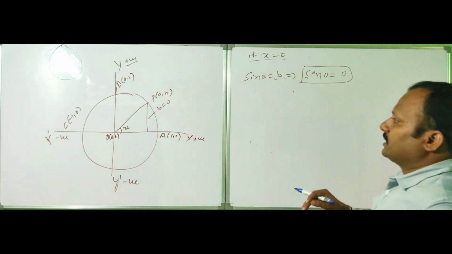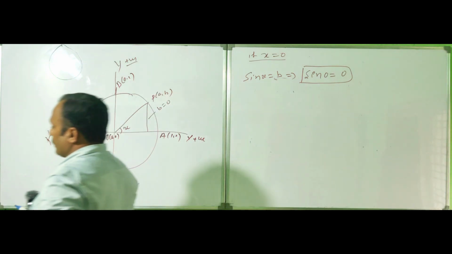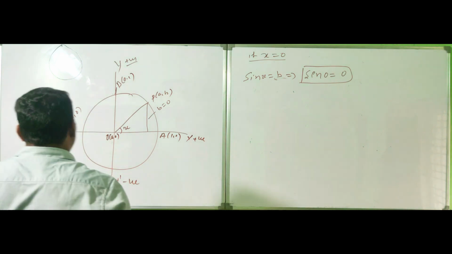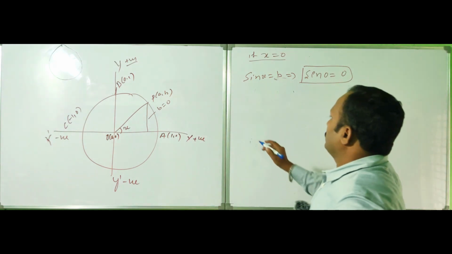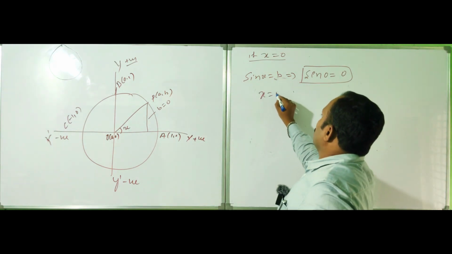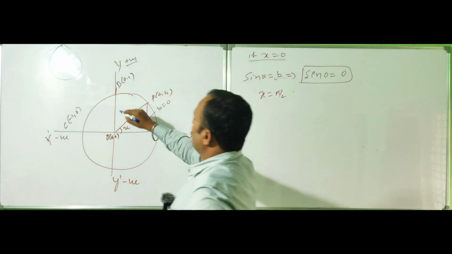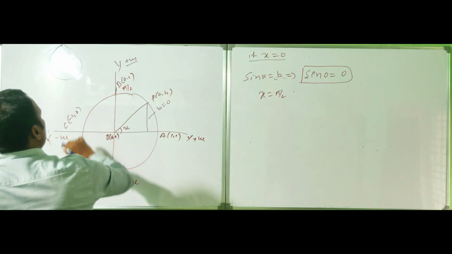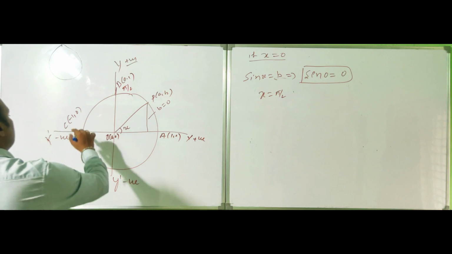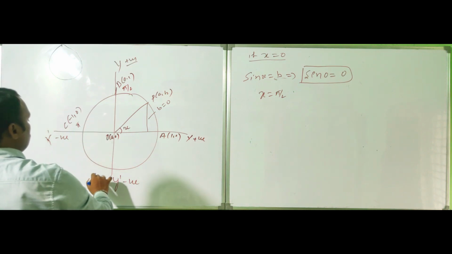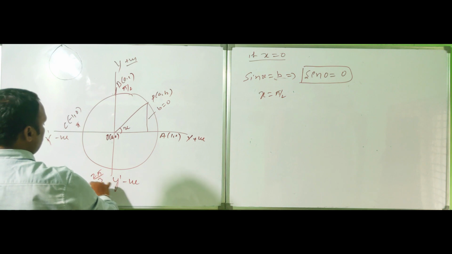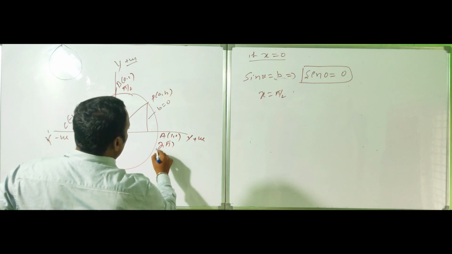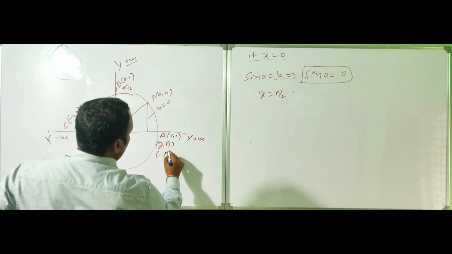Is it? First concept is very important. Second concept. What is the second value? The second value they gave. Let's take the cos x. Pi by 2. Next, x is equal to pi by 2. This is the value pi by 2. This is pi by 2 plus pi by 2. This is the pi. This is the 3 pi by 2. This is the 2 pi or minus pi.